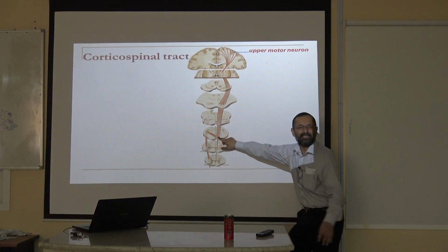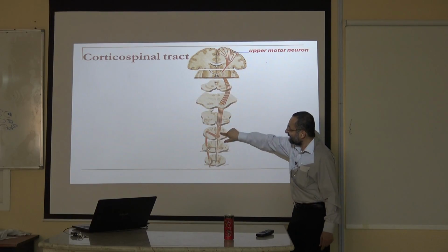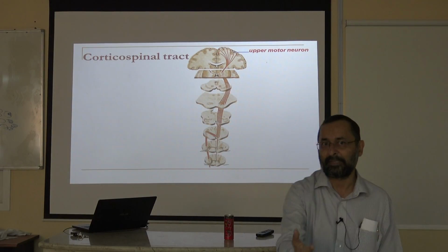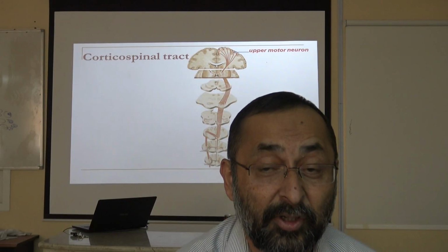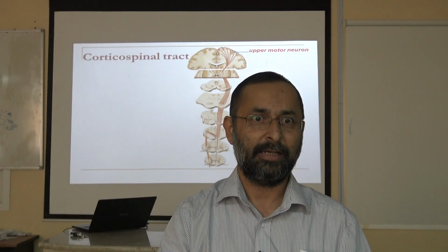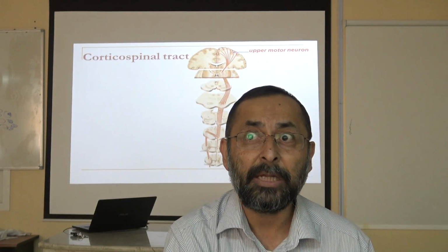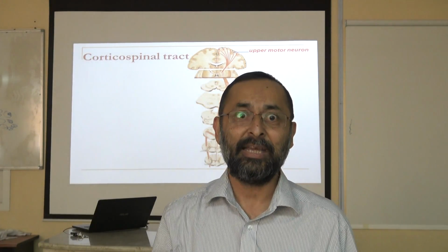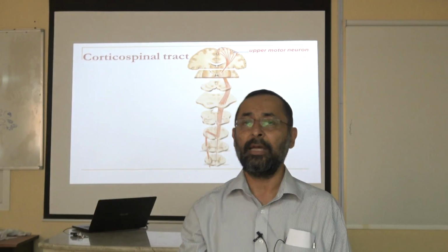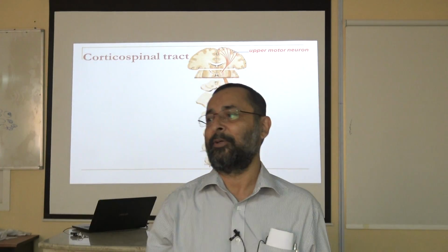Look at the remaining 25% of fibers, approximately. Are they crossed or uncrossed? Uncrossed. They will pass straight. Will they pass in the anterior part or in the lateral part? Now, we have two names. When I say anterior corticospinal tract, it is in the anterior part of the spinal cord. Is this tract the ipsilateral tract or the contralateral tract? Ipsilateral. Is this an uncrossed fiber tract or a crossed fiber tract? Uncrossed fiber tract. Is this tract smaller or larger? Smaller tract, that's it.